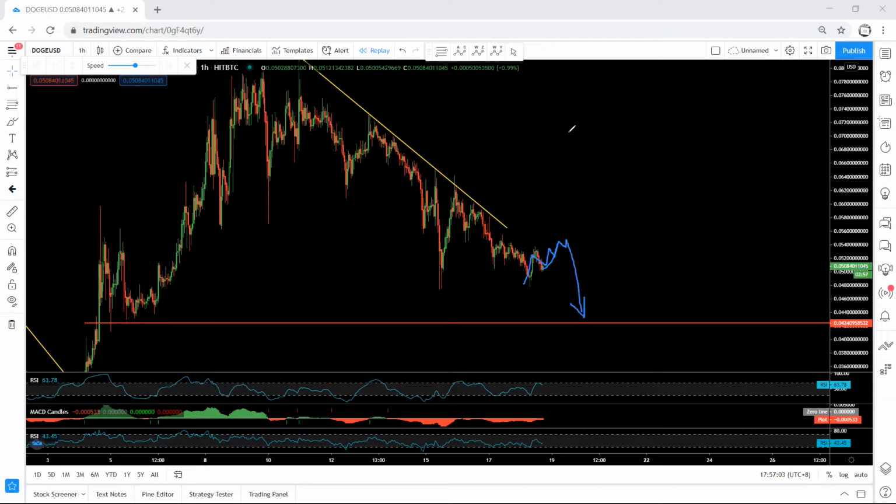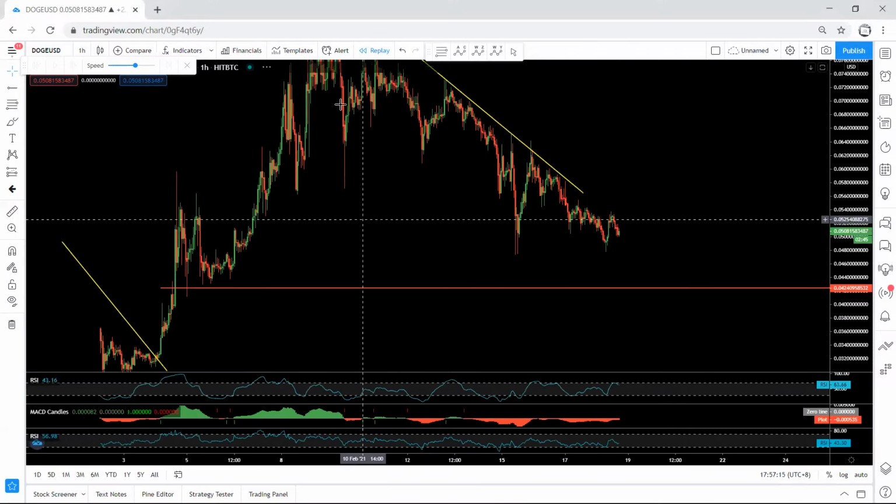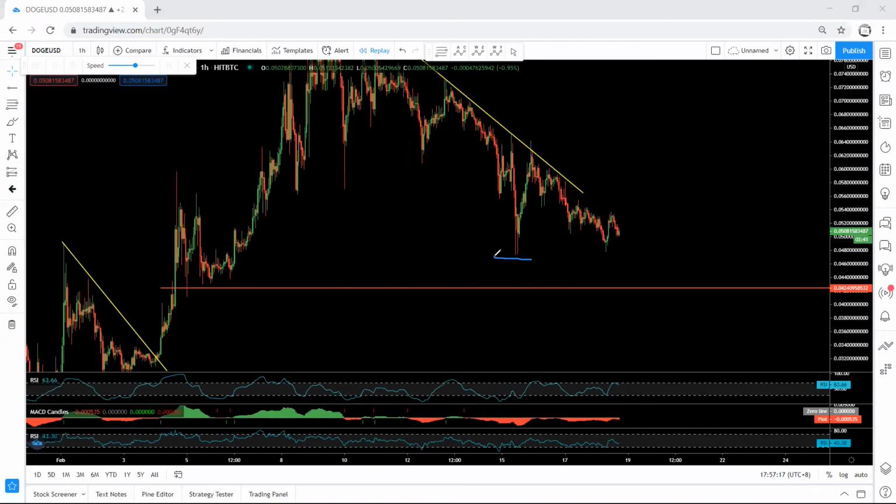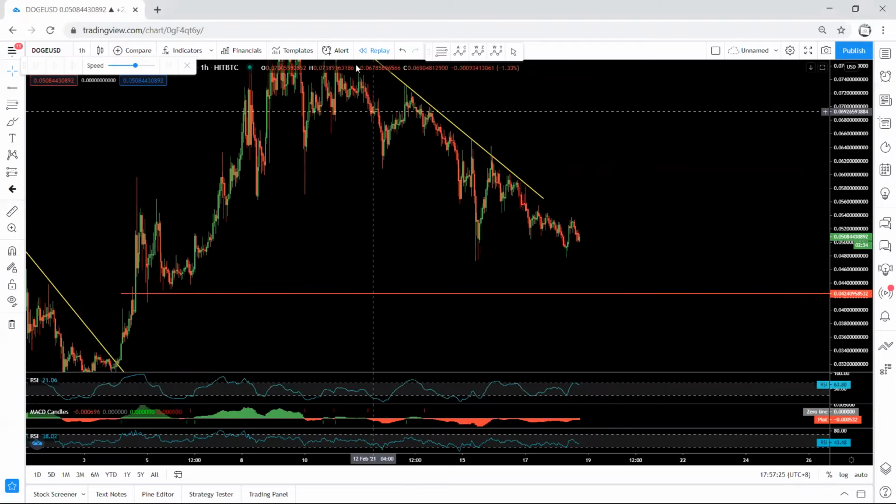By the way, any buy from here we take it, but we should know how to manage, because as I say, in terms of the risk and reward, it can give us a very good trade from now. And a stop loss, we can put below this or even here. It depends on the traders where they want to put the stop loss. And one more thing, as I mentioned, if you're looking for a buy, as long as the price hasn't come to this low, we can look for a buy. But if the price drops and tags this low, then we are not going to look for a buy.